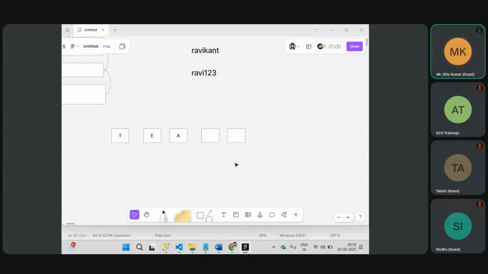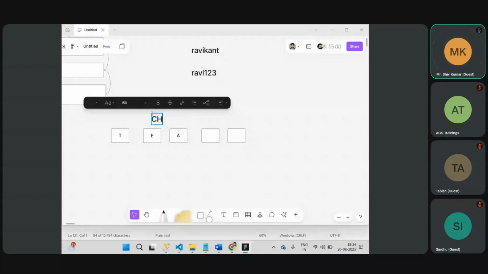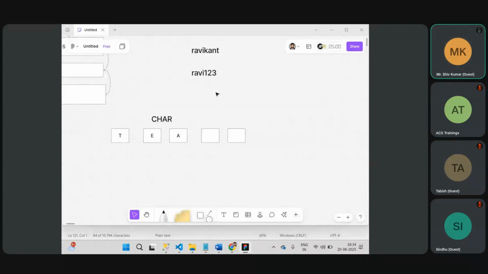If you take this as a char data type, then what? You said I will enter 5 characters of data here, but you enter only 3 characters. So these 2 places in the memory are empty, but still you cannot use them. Those are going to freeze.